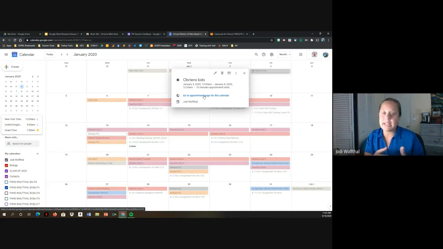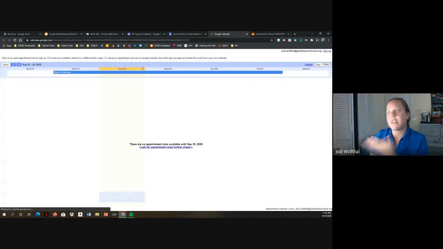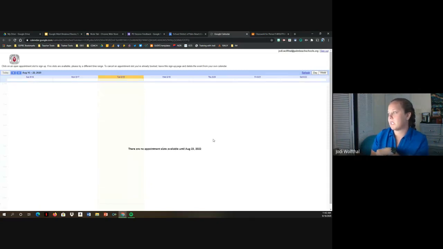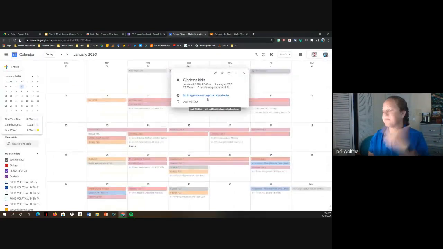So you can also do it that way. If you want to make it where you have to be here for the entire half hour and we're doing a small group, then everybody gets the same link. If you want to spend 10 or 20 minutes with the kids individually, okay, I have this half hour, 45-minute block, you can choose when you sign up for the appointment. So again, you would just go to the appointment page. You can share this link with them and they would be able to look for an appointment slot. It tells me that there are none for today because I put it back in January. But that's essentially what you would do.